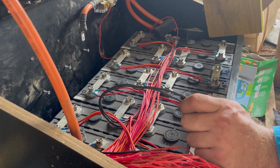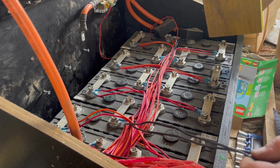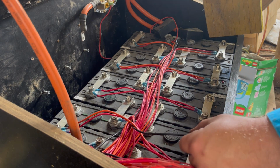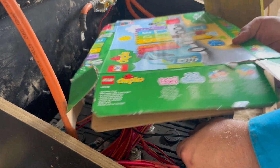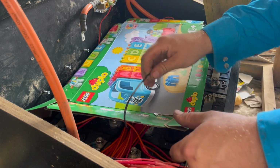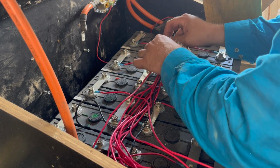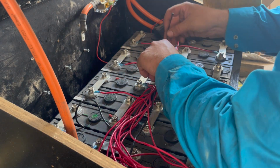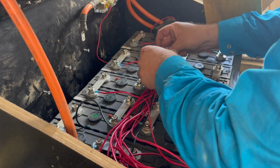I'm gonna cut them. The hoops are all on, should be fine. People that have been doing this for a lot longer than me can obviously make it a lot neater. But we're having a go, that's the main thing.